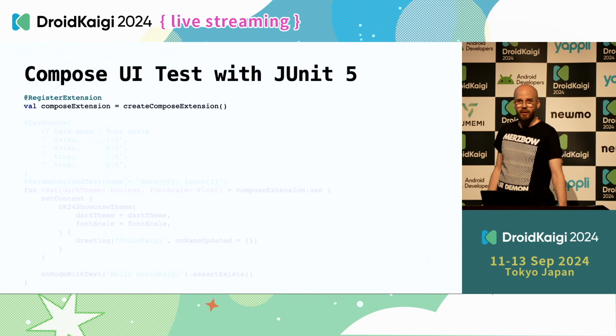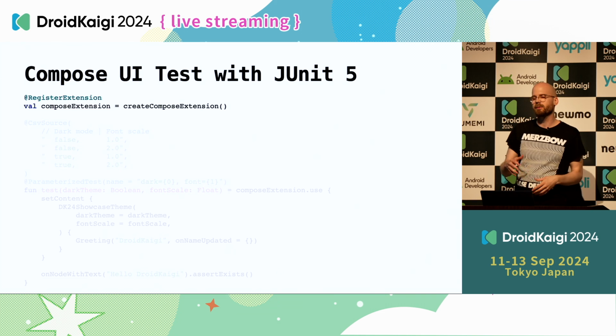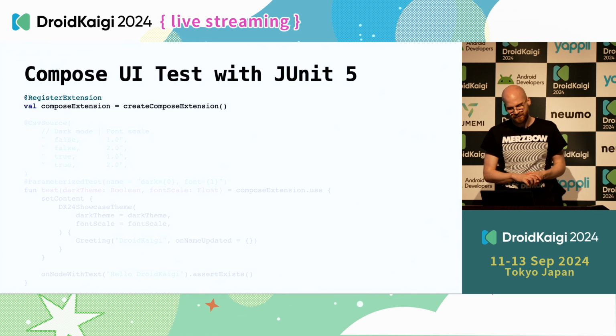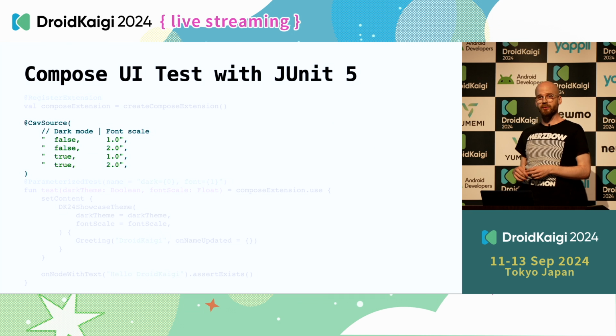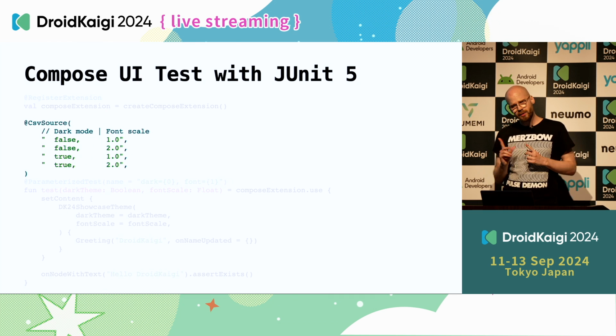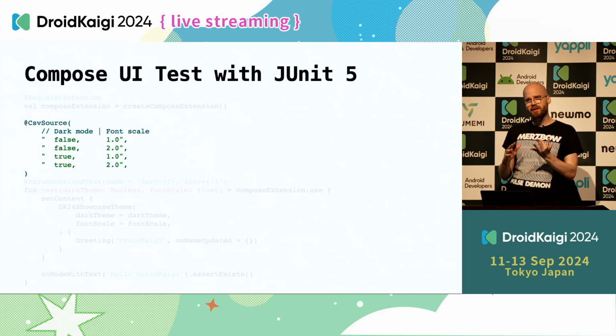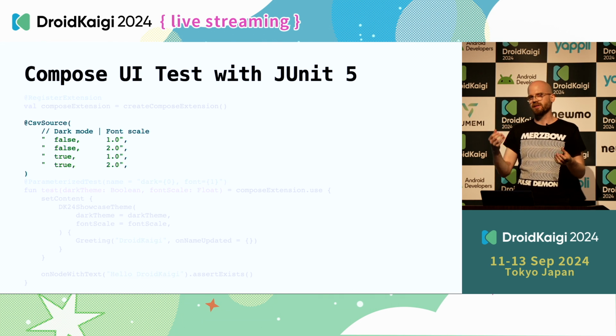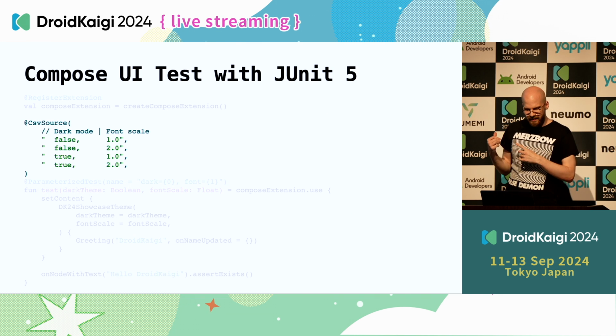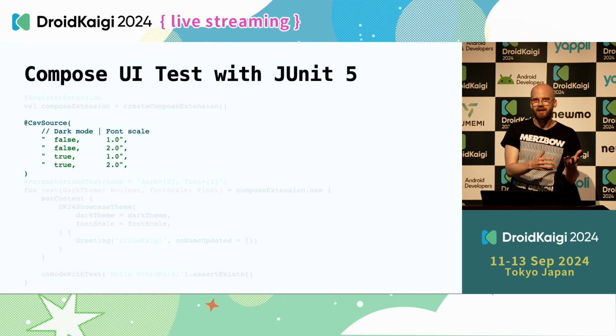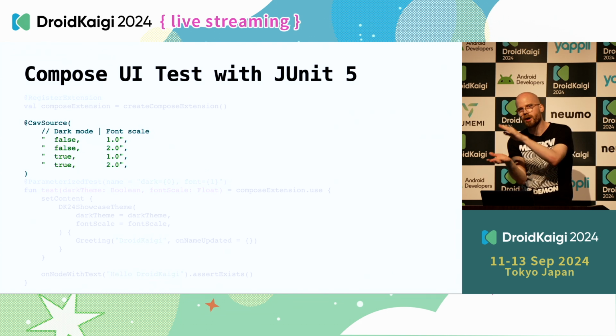So at the top, again, you have an extension, and you register it. And this is the JUnit 5 version of the Compose test rule. Again, it's not a test rule anymore. We have to use extensions in JUnit 5. And it's registered like this. Then there's CSV source, because it's amazing. And what this one does is it gives you a Boolean for dark theme, yes or no, and the font scale for normal font size and big font size, for example. And with this, a composable can be verified with light and dark theme, and also different font scales with the same method. There's no need to copy-paste.